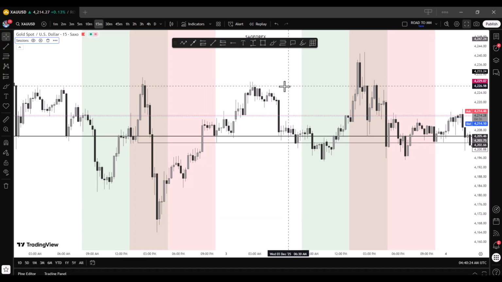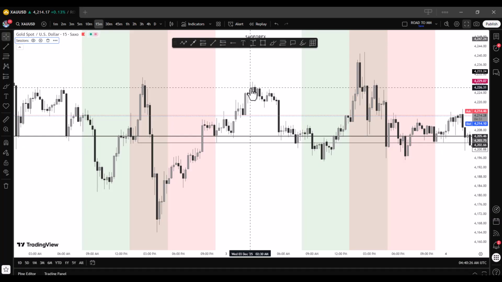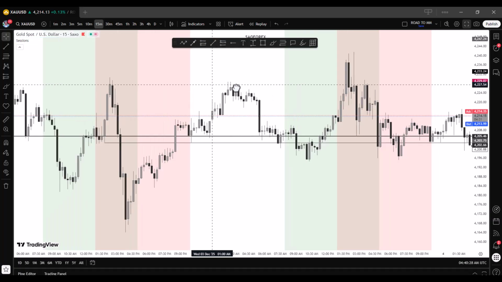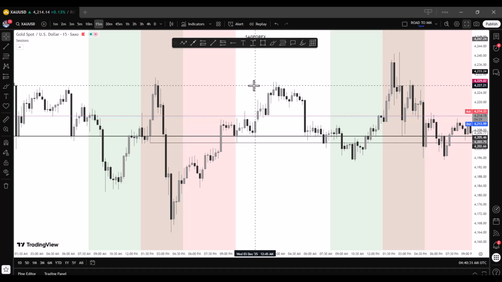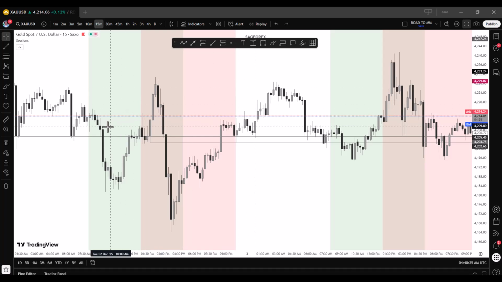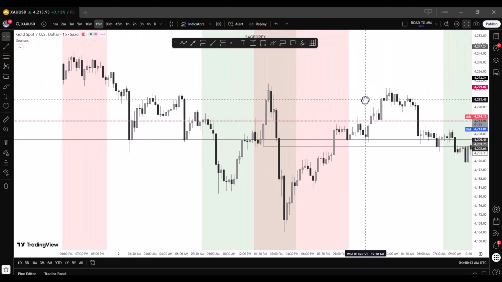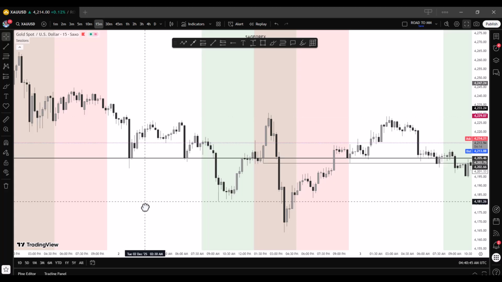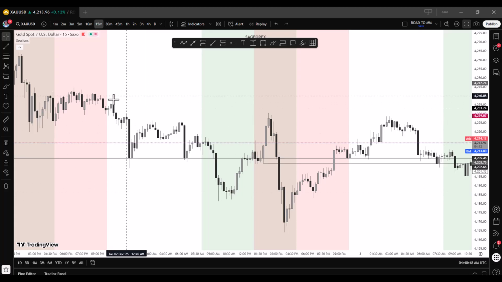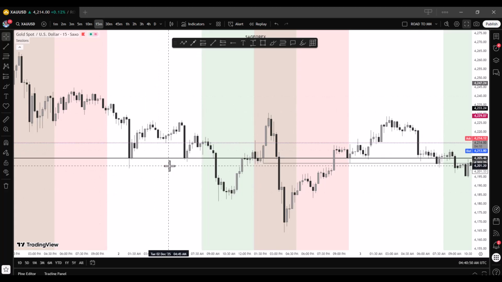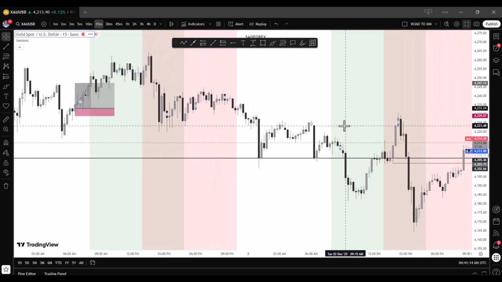Why is this necessary? Let me explain to you quickly. This strategy that I'm working with right now works well in the London and the New York session. That's how come I trade only these two sessions. Anything that is happening in the Asian session, which is mostly the white part over here, the part that has no color, I don't do anything over there. This is the indicator we are going to be using.